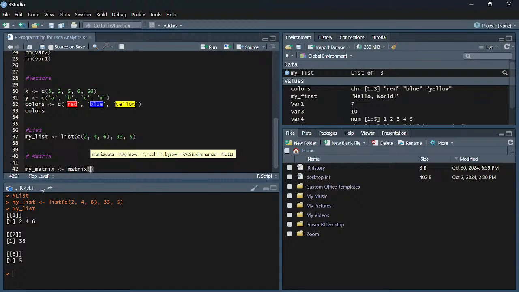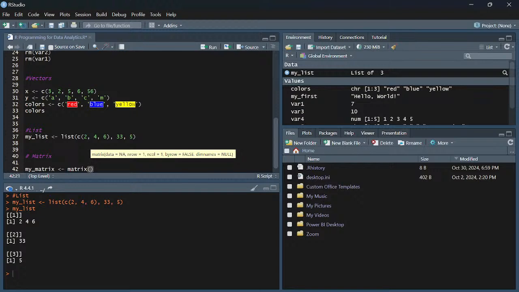The first parameter that the matrix function takes is the data. And then the second one is the number of rows that you want. The next is the number of columns that you want. Then you can specify whether by rows or by columns. When you say by row, it means that you are making the matrix read in rows form. So if you specify by row is equal to true, the matrix will fill the numbers that you specify in rows form.